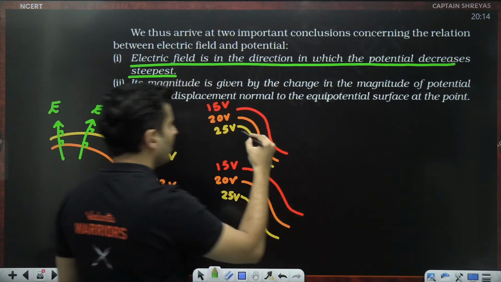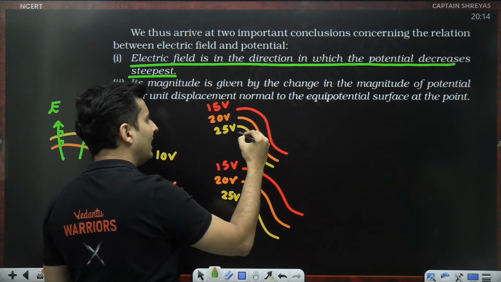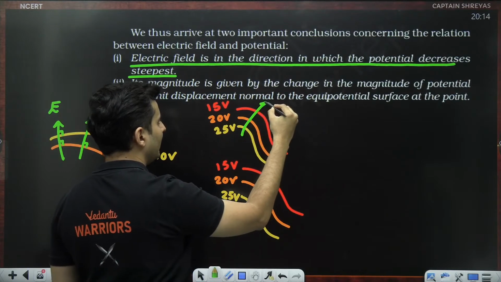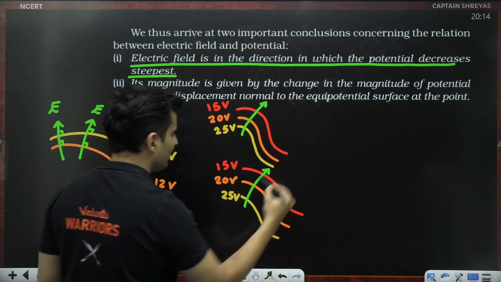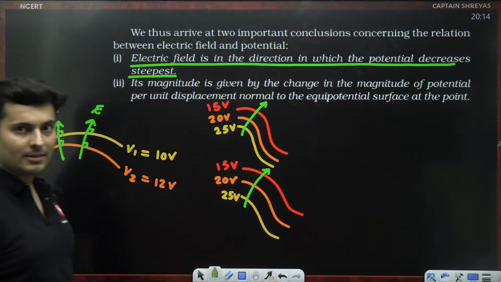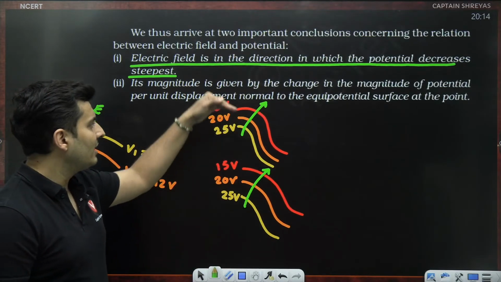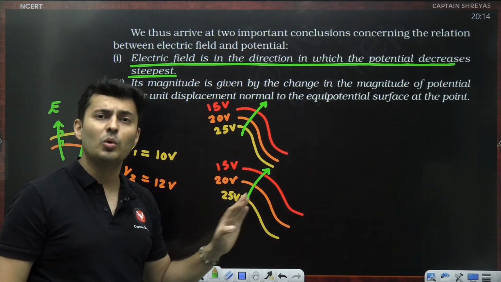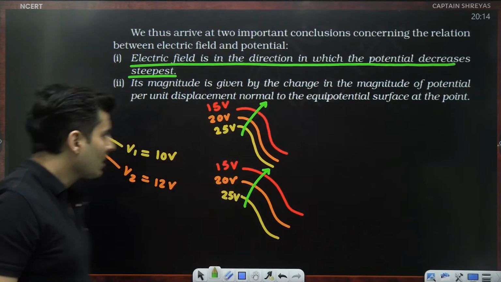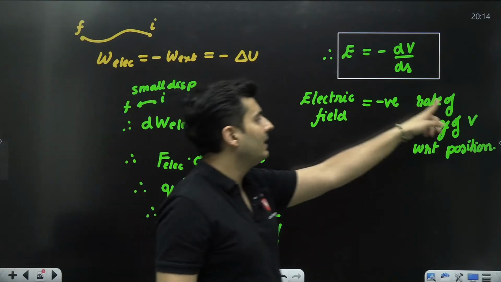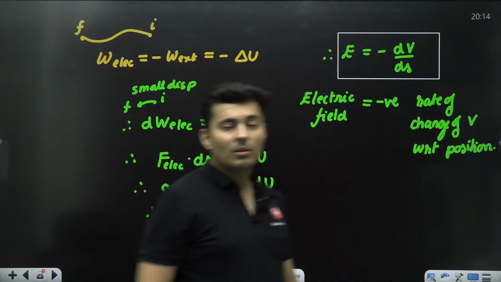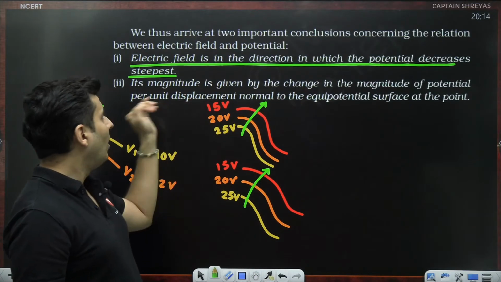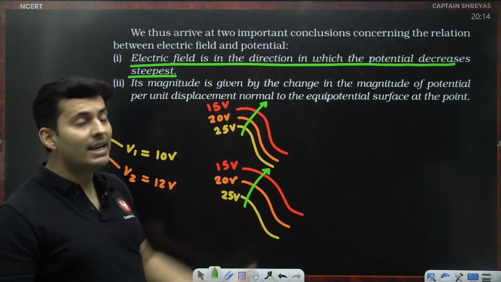100% here and here, field lines will go from high to low. So I know the electric field line will be 100% like this. Here also I know it will be like this. But you know what the difference is? Here the potentials are changing rapidly. Here the potentials are changing very slowly. This derivative exactly tells me the rate of change of the potential with position, how quickly it is changing. The magnitude of the field is dependent on how quickly it changes.